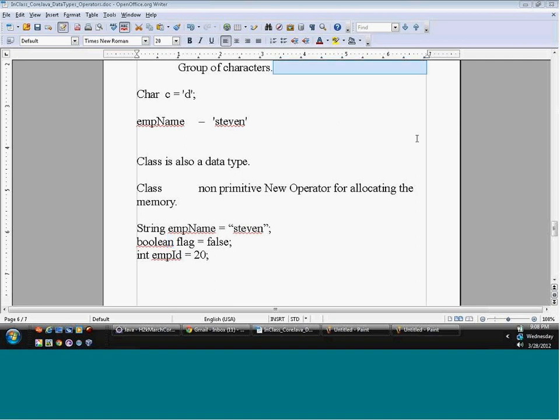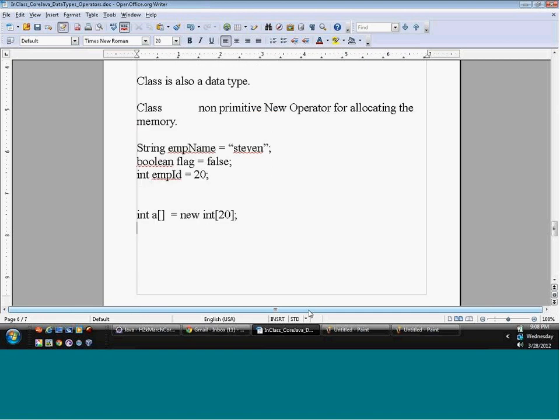Can you grow the array at a later stage after initially assigning 5? No, you can create a different array. Let us say you have created an integer array of 20. Growing the array is not at all possible; you should create a new array altogether. This is Vijay. Is that the correct syntax, int a? Oh yeah, we can declare it in any way, but this is not the preferred way. You should follow this way only.